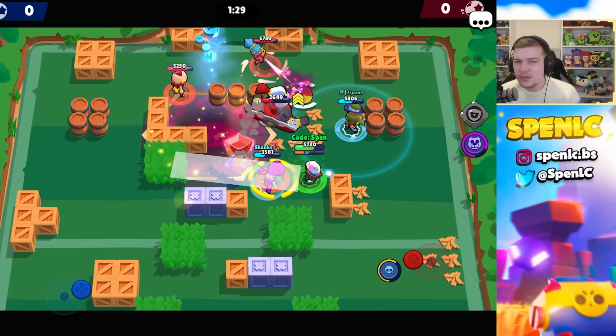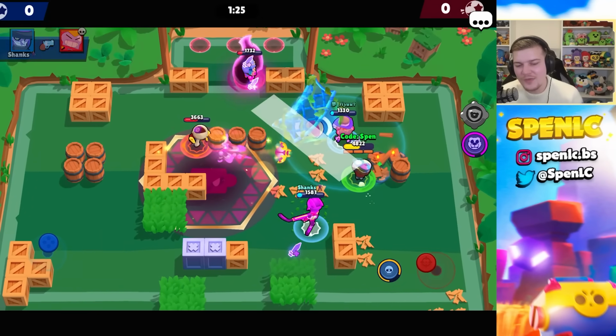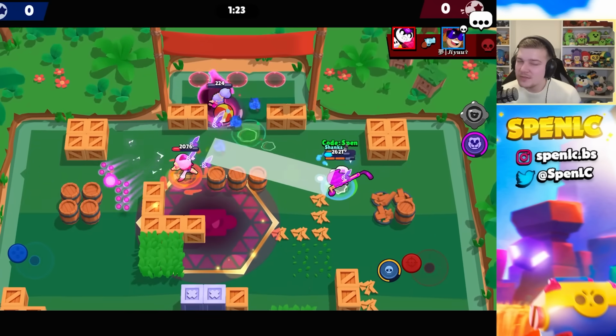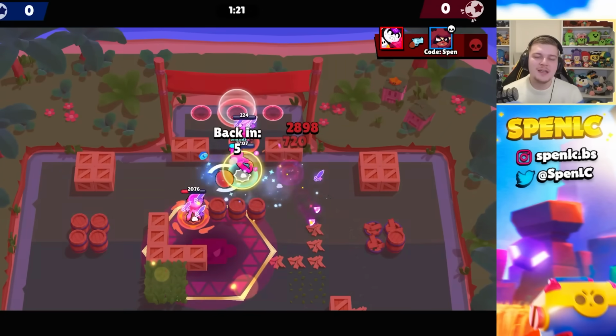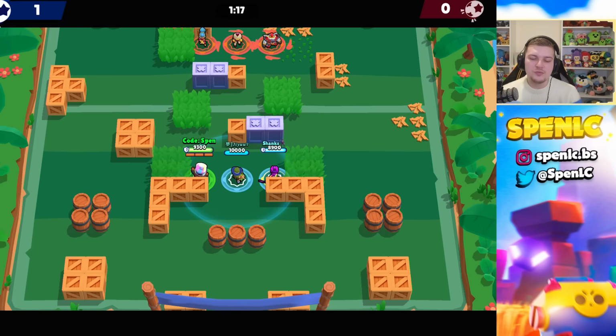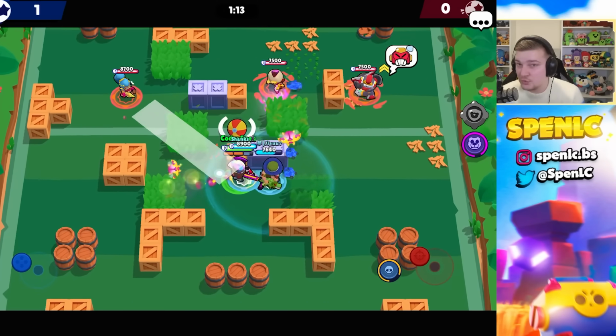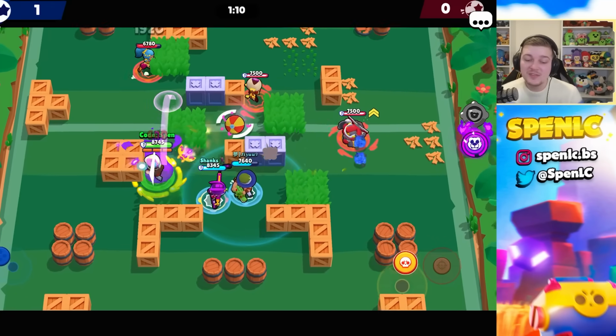Tara can be pretty good into Shelly. I don't really think right now that Tara is completely the best counter, but in previous iterations of Shelly, Tara would be able to win that matchup easily. And then you've got Ruff. So yeah, I wouldn't recommend some of these brawlers like Stu and Tara too much in this meta because they're not exactly the best brawlers right now.